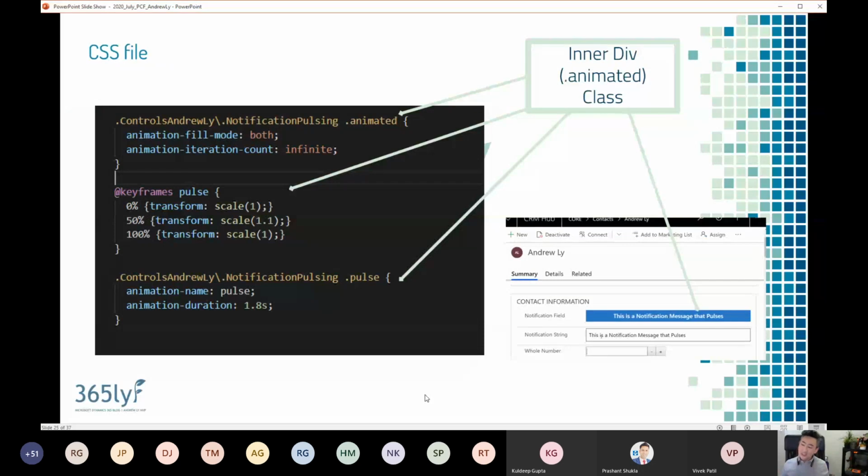So, okay, we've got the display happening. We wanted to actually do something, okay? So there was a reason why I gave these elements class names. And that is because I was actually going to create some CSS class files here, and one is animated. So that actually controls the animation behind it, okay? And the second thing is I want to define that pulse, right? And I want to make the duration 1.8 seconds. So as soon as it takes on this CSS styling, it actually controls the visual behavior of this element here. So now it's pulsing. So pretty straightforward, right?